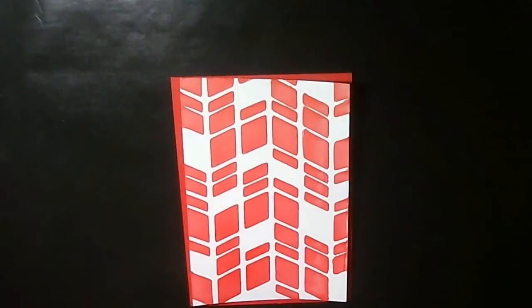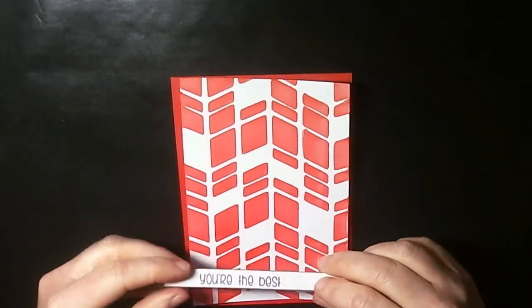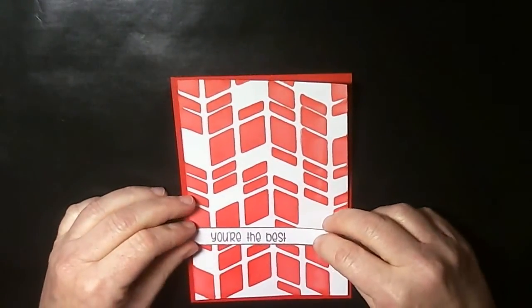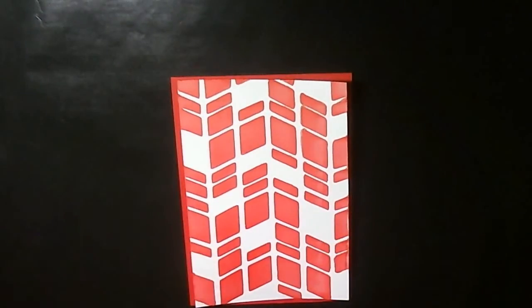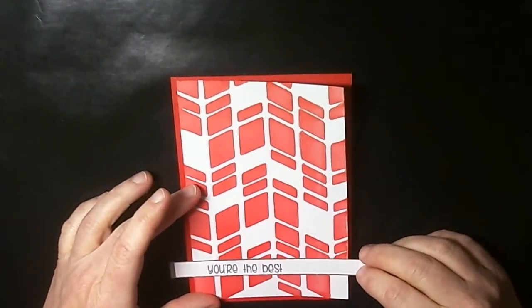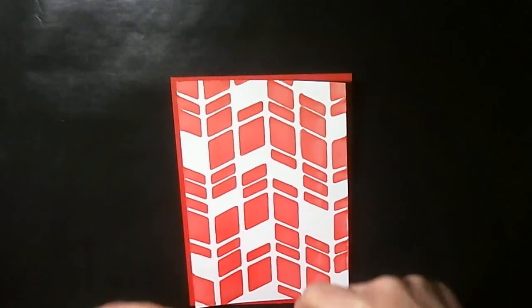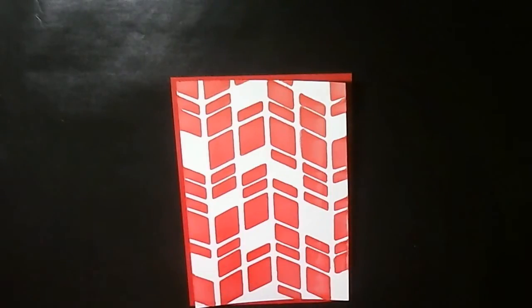And I've got a little sentiment here. So I'm not going to do much with this one. All I want to do is have a little sentiment and just a slight grey border around it. That's all I'm going for. And do I want that to go across? No, I think I'll just pop that down to one side. So let me just cut this down.